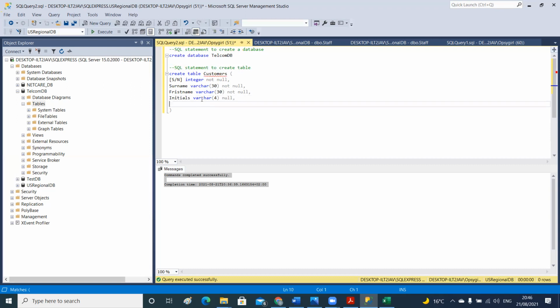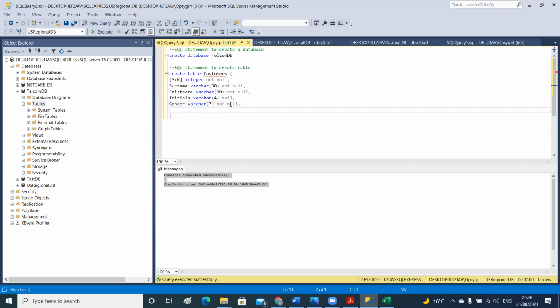I want to have their gender. Are they male or female? I would use a varchar here as well because I want it to be written out as male, female. So varchar 7 is fine. If it's female, it will take 7 character spaces, and if it's male, it will take 4 character spaces.